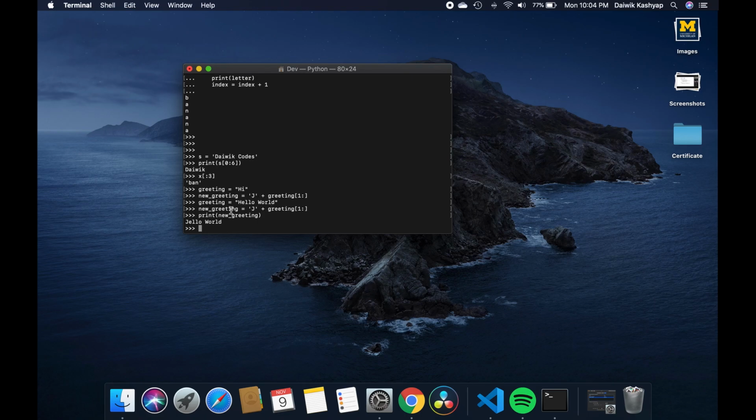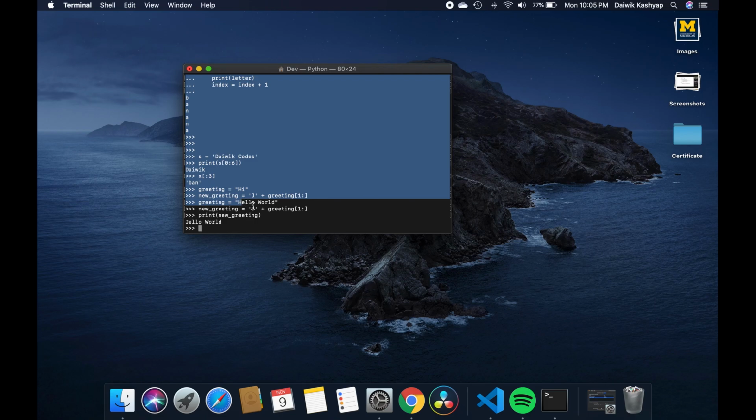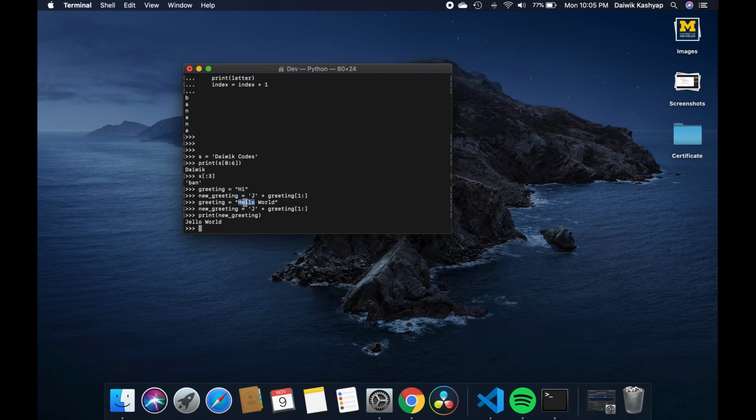I can give another value to the variable, but what I did over here is that I ignored the first h, because it is after one, so I took everything from here, and we added j to it, but in a new variable, and made a new string which is Jello world.